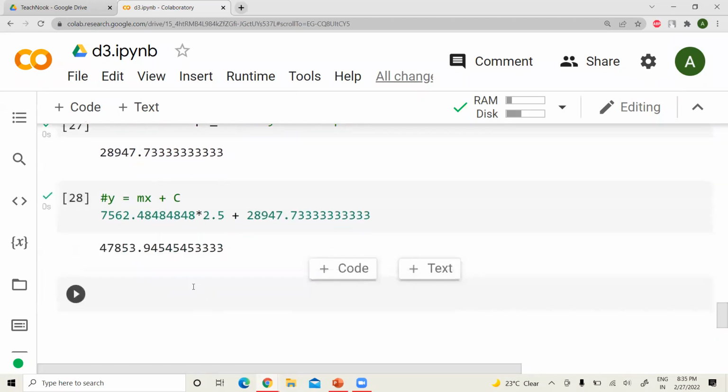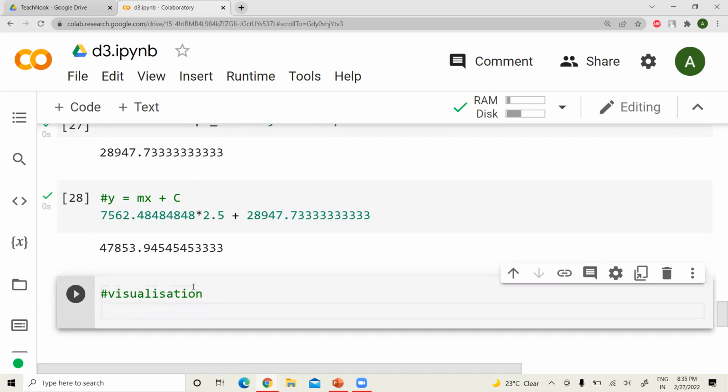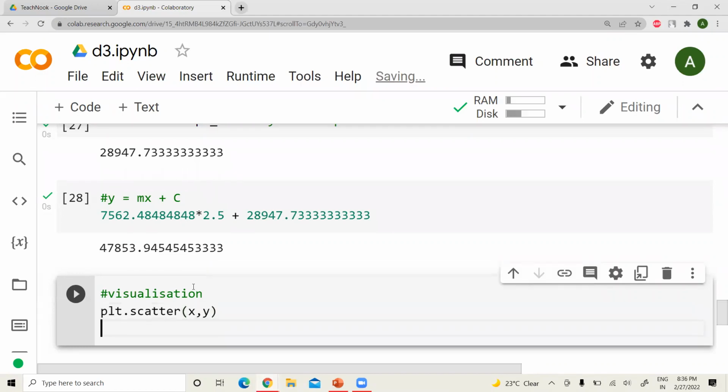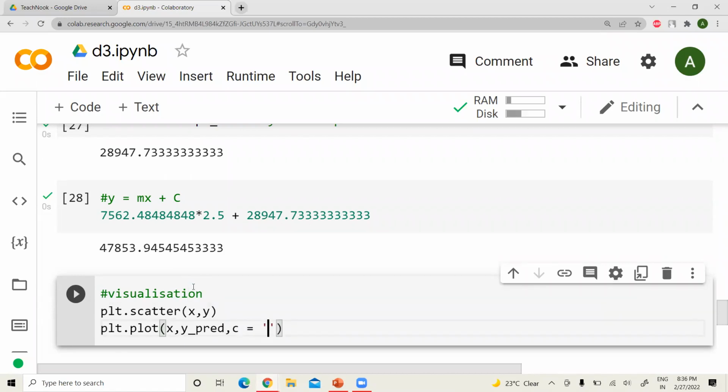Now we have one more visualization. In this visualization, I have plt.scatter of x comma y, and then plt.plot of x comma ypred, and then a parameter called c. c is nothing but color.